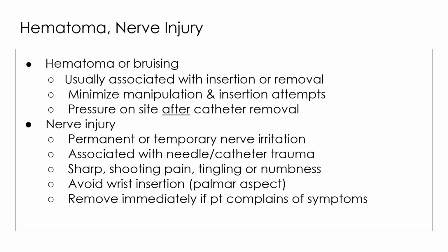Hematoma, or bruising, is common, especially in the elderly and with patients who are taking anticoagulants such as Coumadin, aspirin, or heparin. A hematoma, if you're not sure what this is, is a collection of blood caused by internal bleeding. In IV therapy situations, this happens when the catheter punctures through the vein before there is IV fluid attached. Blood leaks from the vein into the tissues, causing that hematoma.